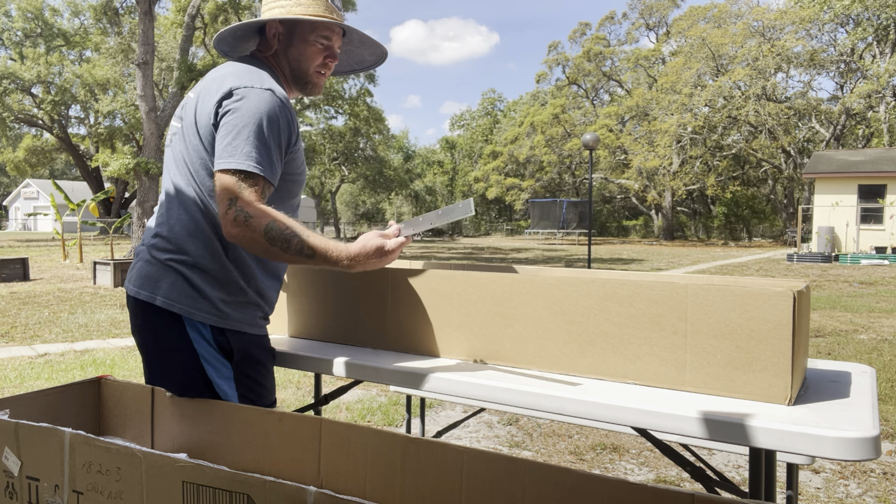I've only got the walls, the bottom, and the top frame done, and it has been outside here going on two days now. We've had rain and some pretty good winds come through. I don't have the top or the doors on here, and this thing has not moved and it's not bolted to the ground. Definitely durable. Framing is really nice on the inside — plenty of connection points. It's a really solid shed so far.